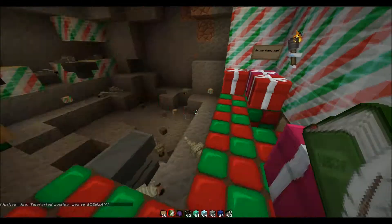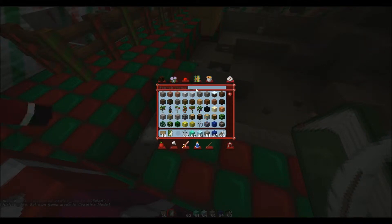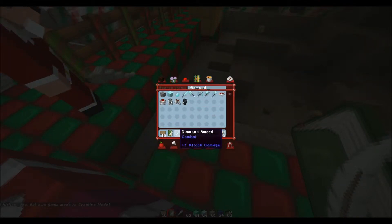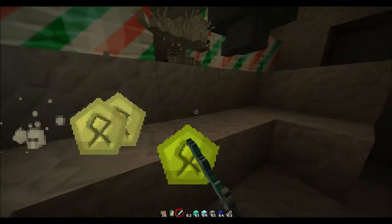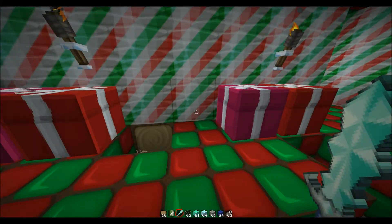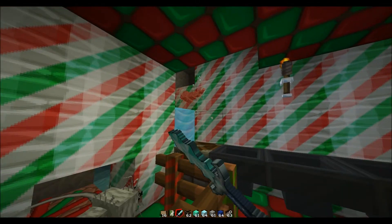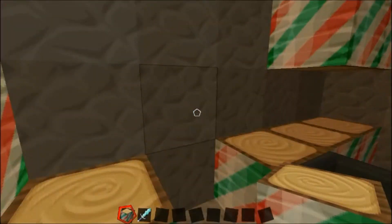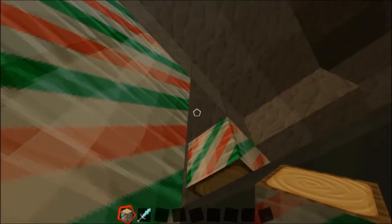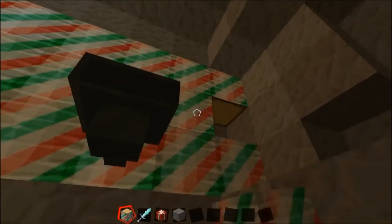Oh, I can't look in that — I'm an elf. You're just gonna keep getting killed by these things. I've got your unusual hat. I love how the anvil survived it too. Well, the anvil is blast-proof. And also, how specific it went — it went right to Mrs. Bruce Campbell's present. We lost a few presents, but I think we should be good. Nothing that a little Christmas magic can't fix. The workshop may be slightly destroyed, but I can still make the presents. I'll fix the shop while you make the presents.